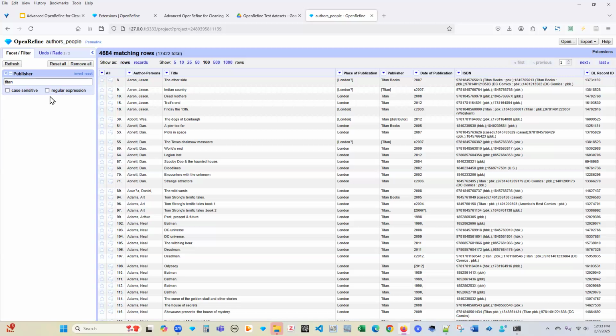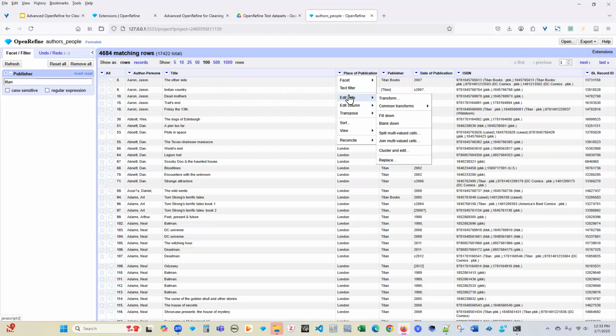Right, so what we can do, let's do this. Okay, we're going to edit cells. And the next step here, what are we going to do?